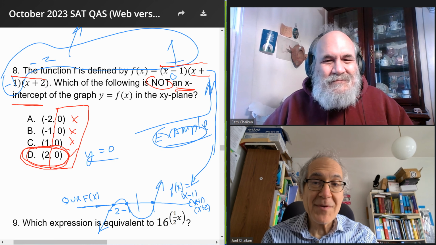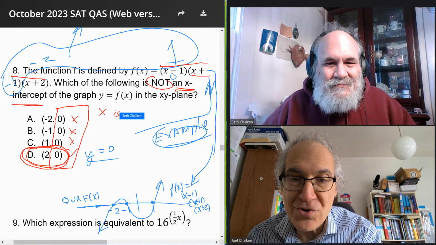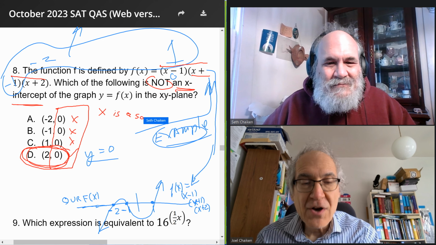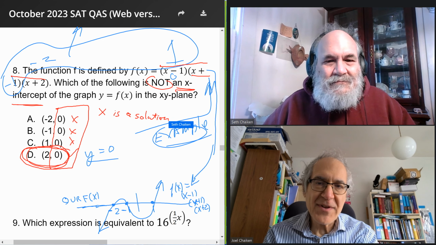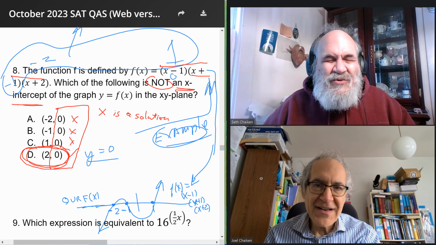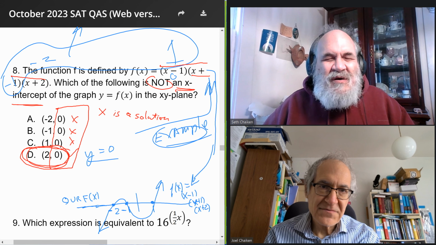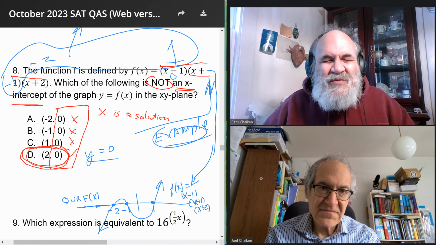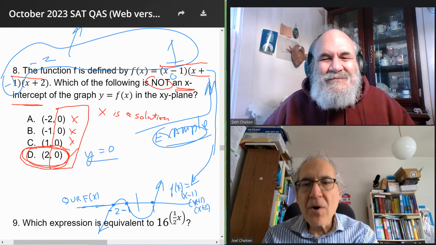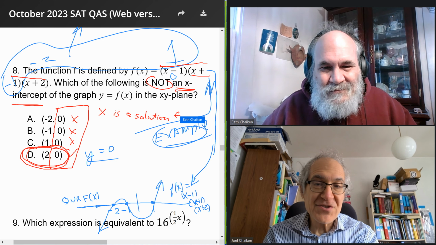Would you do this question differently on the digital SAT than on a test in school? Yeah, maybe, because on a test in school, you have to ask the teacher, do you want the x value, or do you want the values of the two coordinates of the x-intercept point? Hopefully that would be clear. Or one can hedge one's bets and sort of do both.